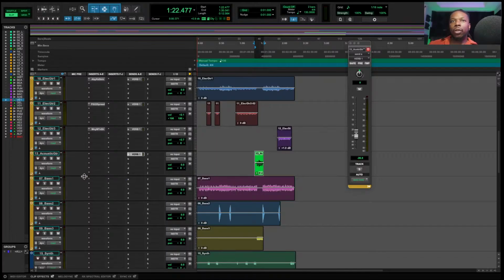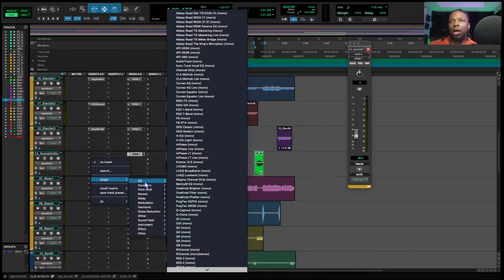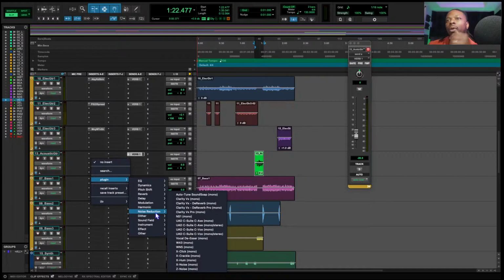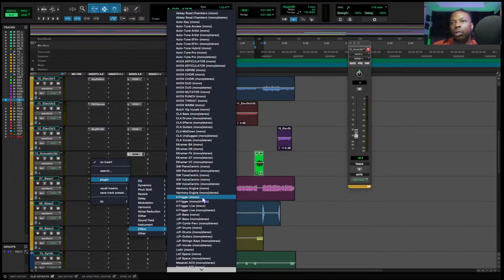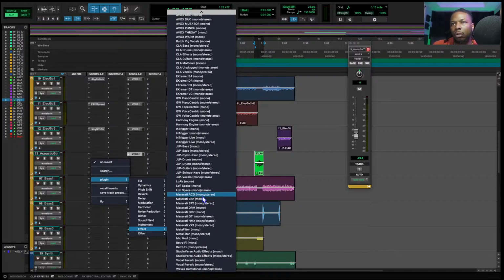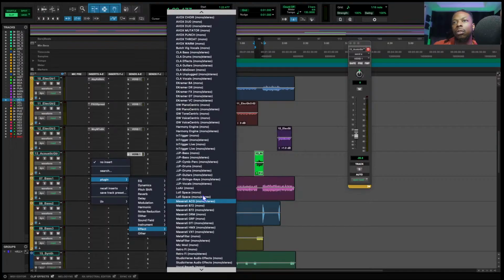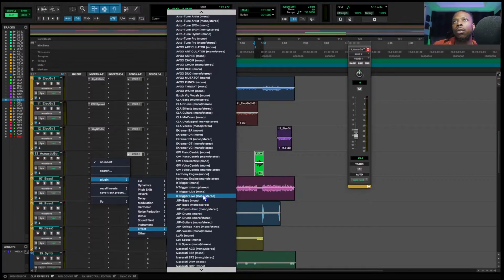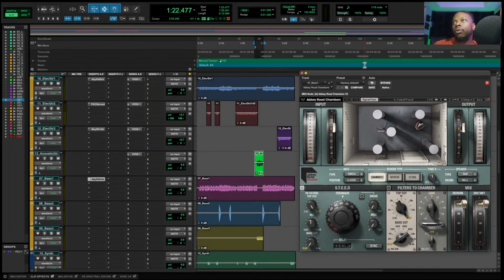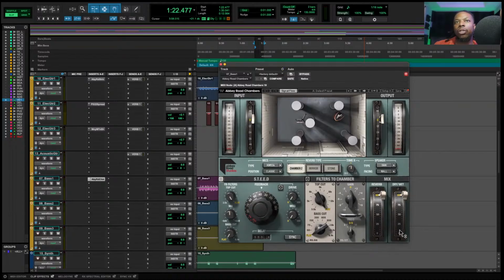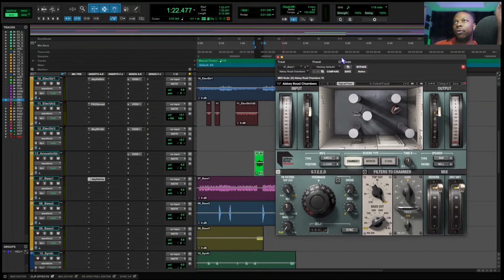This is a quick mix. All right, so we're going to my bass. Automatically, definitely going to put an amp on my bass. Let's see. For the bass, let's go with some UAD. Do we have any UAD for the bass? Let's see what we got here. We got some CLA. Oh, Abbey Road, that's what I'm looking for. Abbey Road Chambers. We want Abbey Road Chambers for the bass guitar.